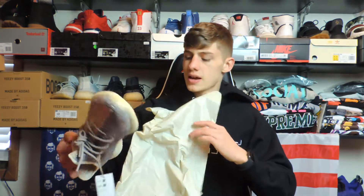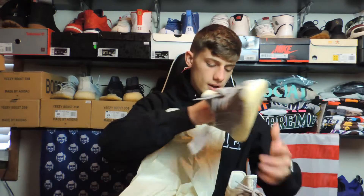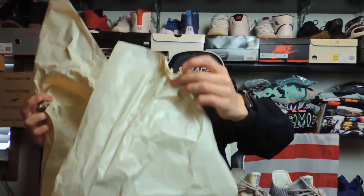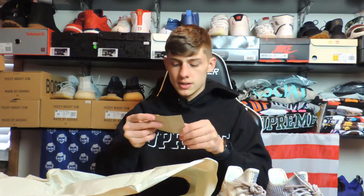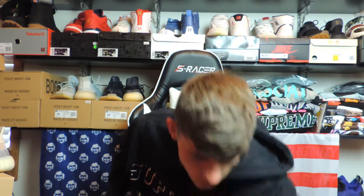If I got these in my size I would have been tempted to wear them — I'm a true size 10, so I wouldn't really want to wear these and have them be a little bit big on me. There's something that got caught up in there — this is the new thing Yeezy is doing, just sending a little card with them now. They didn't always do that. As you guys can see, the box is empty — they don't send you anything special.